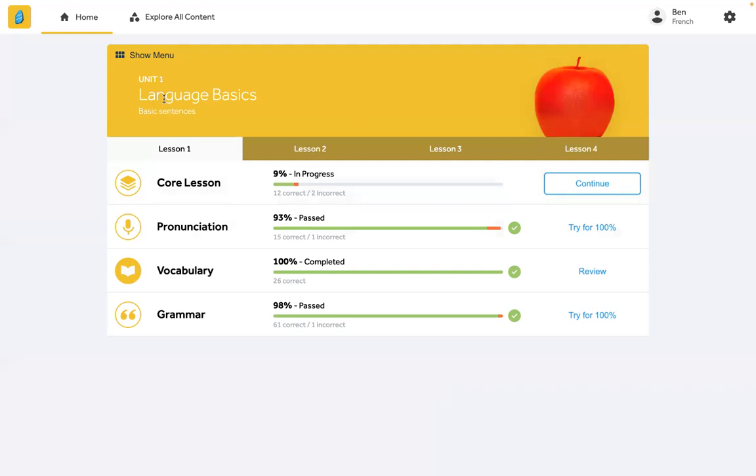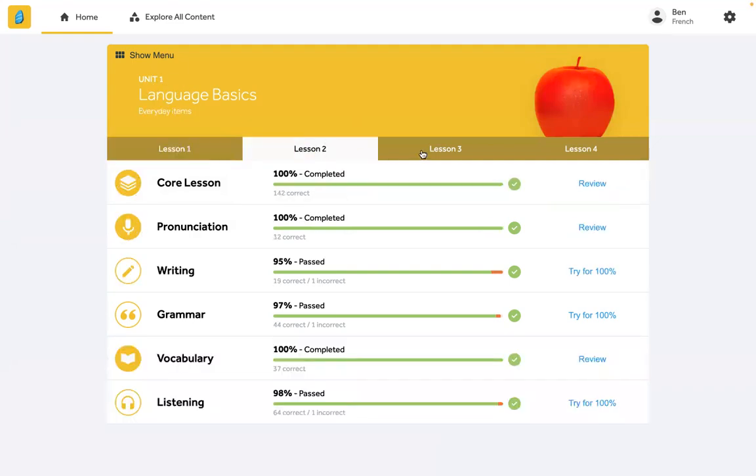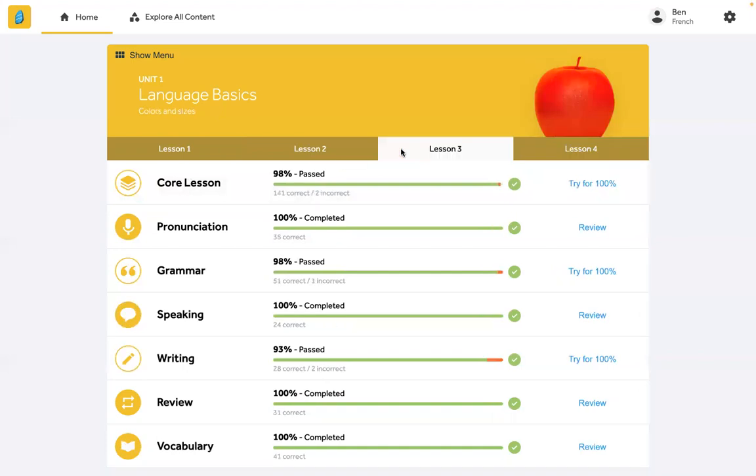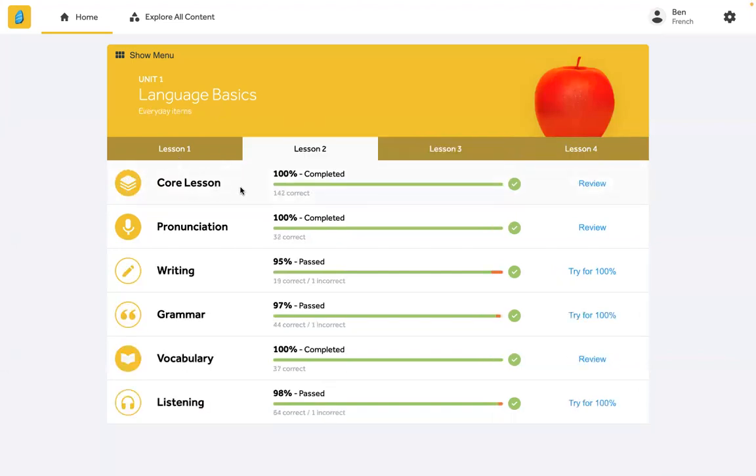So you can see that we're in Unit 1, and each unit has 4 different lessons. Now, in those lessons, you're going to notice that we always start off with something called the core lesson. So it's important that learners always do the core lesson first, and then proceed through the remaining focused activities in the order that they appear. Again, this is spiraled and scaffolded intentionally to go through here and again, do those activities in order.